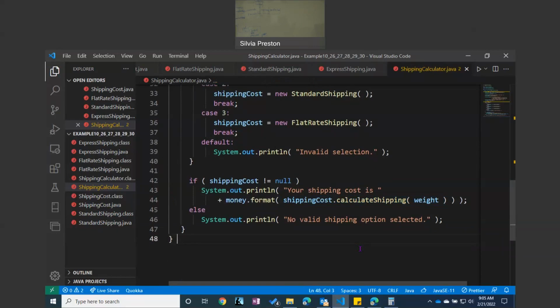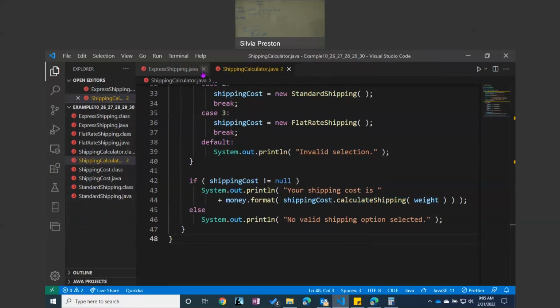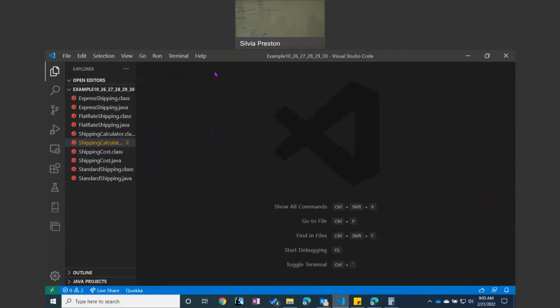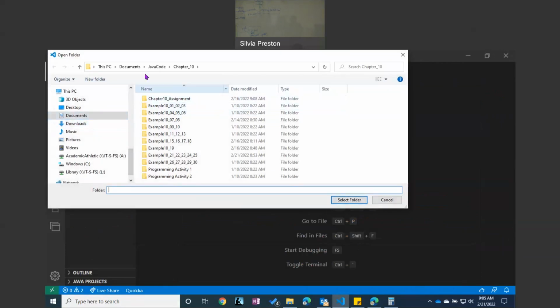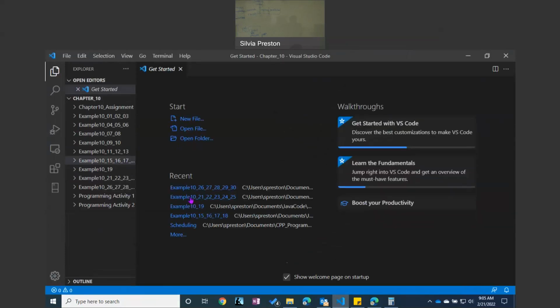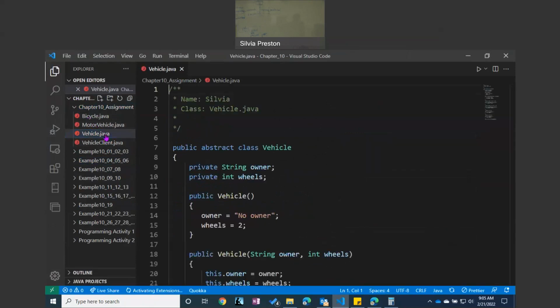Really? Yeah, last thing. So now what? Programming assignment. We have a few minutes left, about 20 minutes. We never finished the skeleton, right? Well, I finished the skeleton for you guys. I can't do everything. Y'all want me to do everything? No. I created a chapter 10 assignment right there. Vehicle. You did?